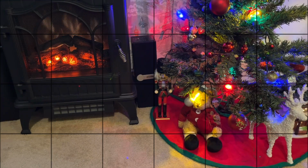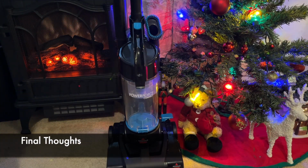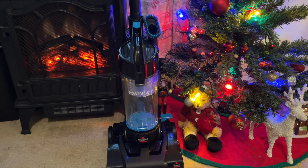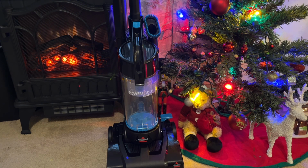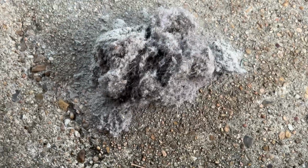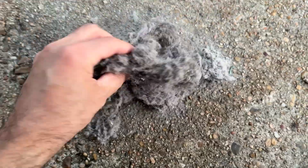Okay folks, so we have reached the end of this review, and overall things went fairly well. This is a very basic vacuum. It's very lightweight and very small. Not too small, not too big, just the right size. Very compact, that's the word. Not small, but compact. But the big disappointment was the amount of fiber that it picked up from my carpet. So it's taking out too much carpet fiber and too little dust. The ratio is too high. I wish it was more dust than fiber.